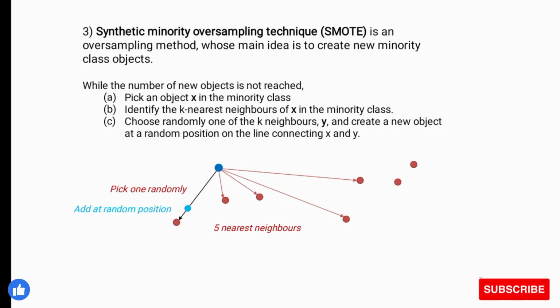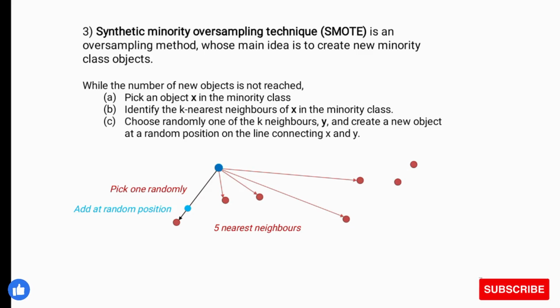So if I pick that my blue point is my X, I want to find the three nearest objects. So that's going to be that one, and that one. All right, Peace, pick a number between 1 and 3. 2. Right, so that is object number 2. So I'm going to generate a new synthetic point that we haven't seen between, halfway in between X and neighbour number 2. Okay, but I still need to find another 50 odd objects. So I've got to repeat that process again.